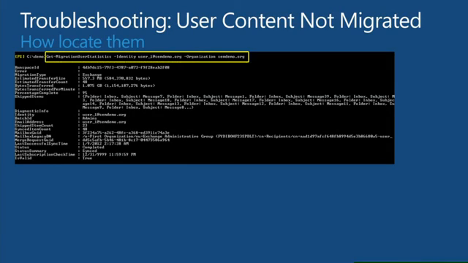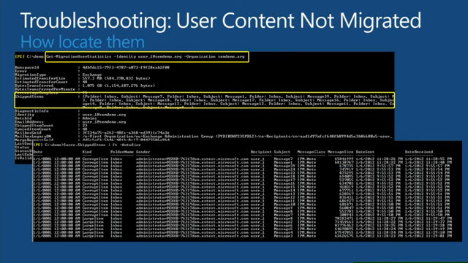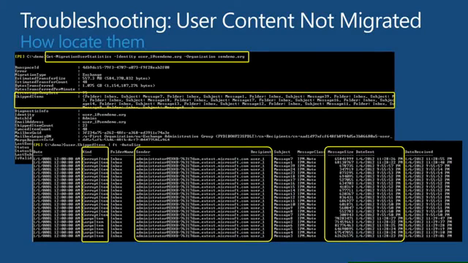And so you can get a PowerShell output of the content that's not been migrated. This is very useful if you've got a number of users that have these handful of large items and you're trying to communicate to them, rather than going through the GUI and getting all the reports out that way. If you want it in a format that's easier for you to disseminate, then you can use PowerShell. And so this shows you a list of skipped items, and you can export this to XML, CSV, and so on. And you can choose which bits of this data you would pass on to your end users.